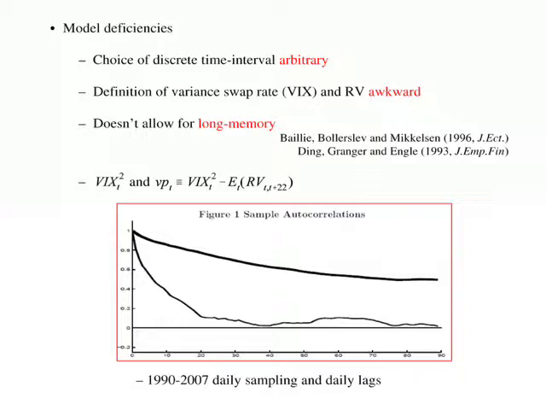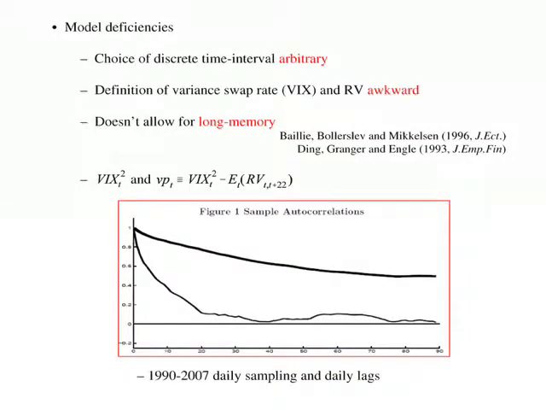But of course, an AR1 structure is not the way volatility or the dependencies in volatilities look. Just to show that, what I've shown here is the VIX squared, which is in fact the variance. The top line there is the autocorrelation of the VIX squared out to a lag length of 3 months, 4 or 5 months, whatever. And that's a very, very slowly decaying correlation pattern. It's arguably a long memory type decay. In fact, if you were to approximate that, you would have to use a long memory type process.